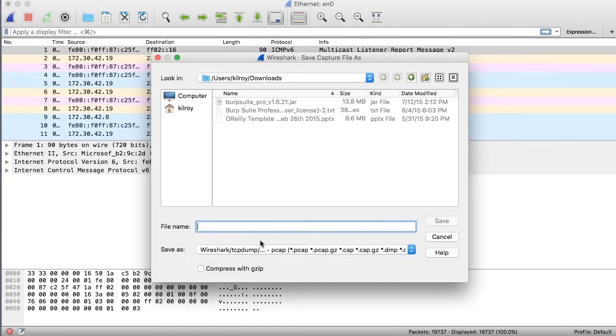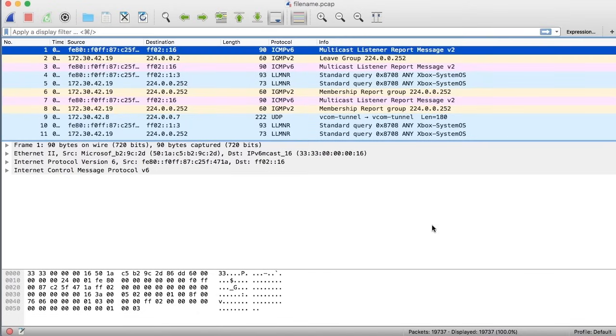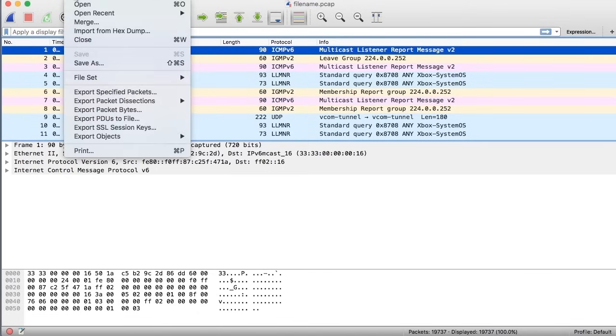But if you're trying to be useful across a variety of tools, then you probably want to stick with the Wireshark TCP dump format. So now all I have to do is plug in a file name, and I'm going to call it filename.pcap here. That's just a basic save.